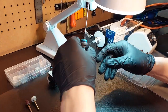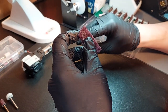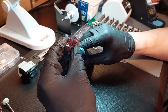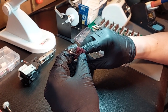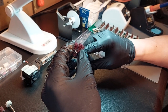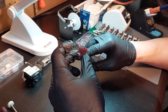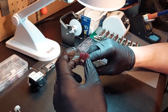And now we'll look at her. You should be able to see that in the camera. And you can once again do this all the way through the entire unit. Nice and slow. This works exceptionally well for this. You do it over on the actual crest where it comes up. This is where you usually find filament gets stuck, or you can have headaches with proper seating. And that's why I use the Scotch-Brite red pad.